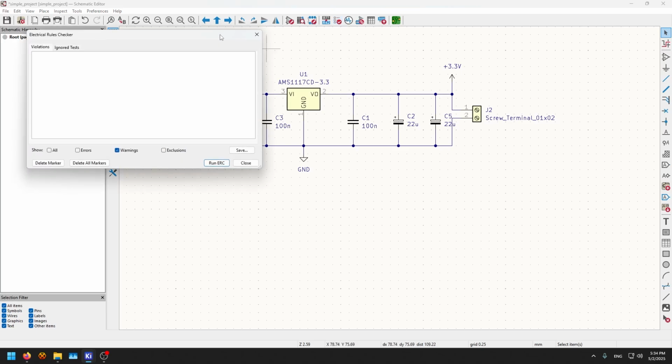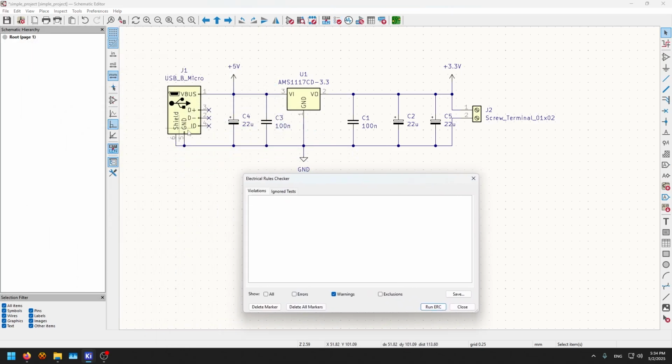The electrical rules check, very important. Now we already established the rules. Of course, we don't want anything unconnected. For example, we don't want to forget anything. So I'm gonna say, please run the electrical rules check. It tells you that there are 0 errors and 0 warnings. Okay, in case you made an exclusion in the rules, it will tell you that. Okay, what are the ignored tests? So these tests, we just ignored them. Maybe if a certain part has an issue in its SPICE model, I don't care about that because I'm not gonna simulate it. I just want the PCB to work.